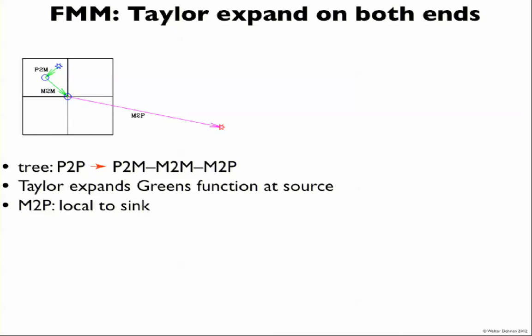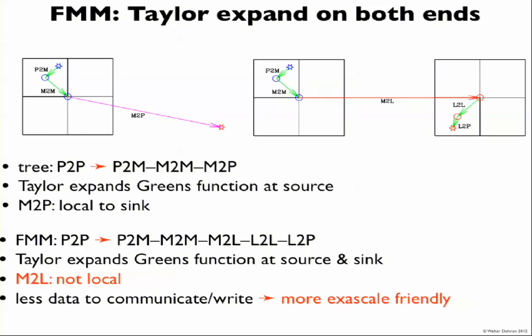Now, in the fast multipole method, you essentially Taylor expand both ends. So the source side is the same as before, but now you also have a Taylor expansion on the other end. You do a cell here, and you do a multipole-to-local expansion, and then local expansion to particle. And the important thing is that this is a non-local interaction. It does not deal with local stuff, and therefore it is much more exascale friendly. Another important thing that comes up later is that these interactions that go far in distance are completely unimportant for the total scaling of the problem.